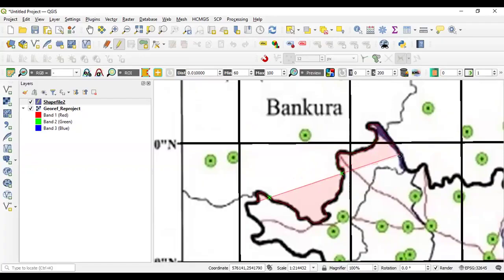Are you clicking your mouse at every few millimeters? Yeah. You just move your mouse and click on the boundary that is visible to you. And if you wrongly make any point, then just click on backspace and remove it like this. So this is the method by which we create a geometry, that is, we vectorize it or we digitize it, that is converting it from an analog format to a digital format.